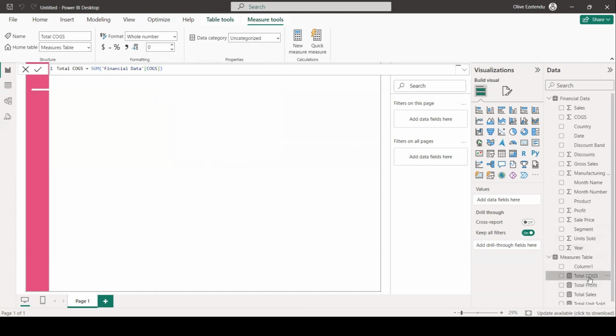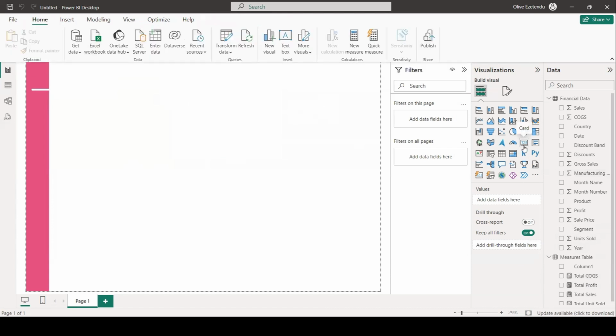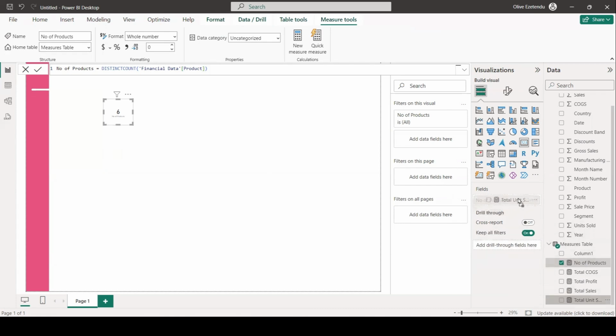Now that we have the basic things we need, let's put that in the card. We're going to be using the old card because this is the new one. The new one is really good. It has reference labels and all of that, but we'll be using the old one. So this is what our card looks like. So the next one, I'm just going to go with my total units sold, and this is what we sold, 1.3 million. All right. So I'm just going to push this in here.